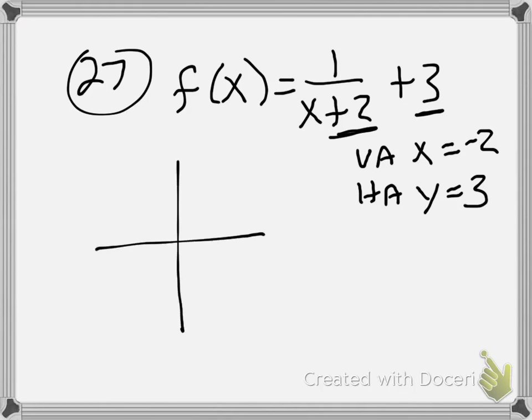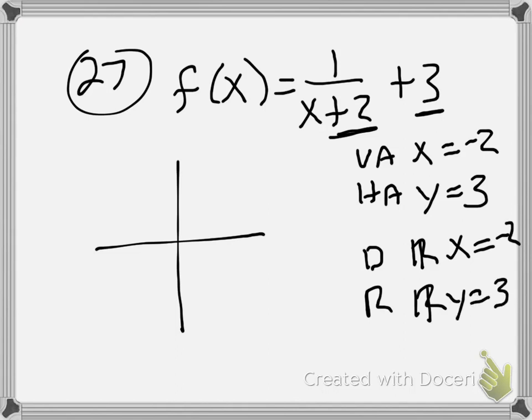Again, we could list our domain and range first if you wanted to, since you already have those. They're both, again, always all real numbers, except for x cannot equal your asymptote, and y cannot equal your asymptote. So this function has a vertical asymptote at -2. So again, that dashed line is an imaginary line that it doesn't actually cross. My horizontal asymptote's at 3.